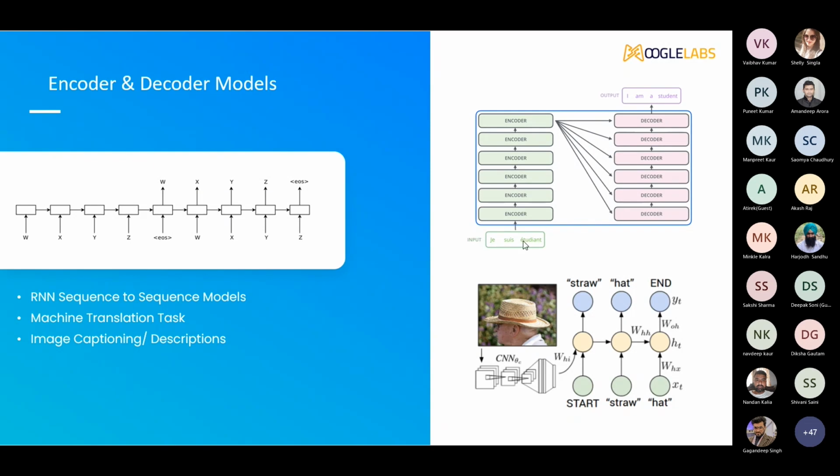So given this sequence of information, we can generate this sequence of information, which is on the right. You can see this sequence of information is passed and then a similar sequence of information is generated. So encoders are not used as a single unit. They can be used, but they were not giving better results.